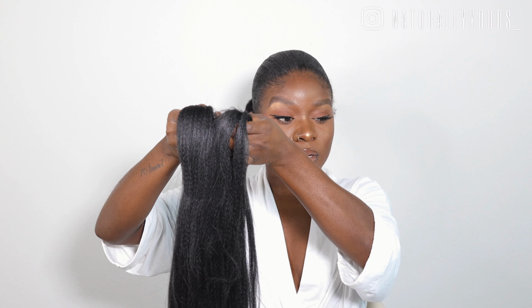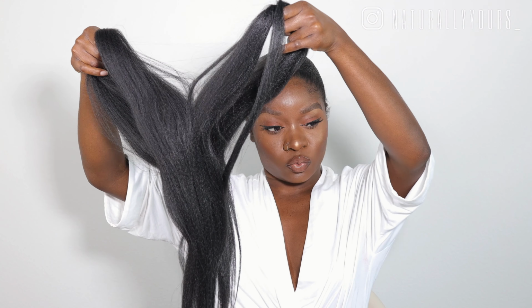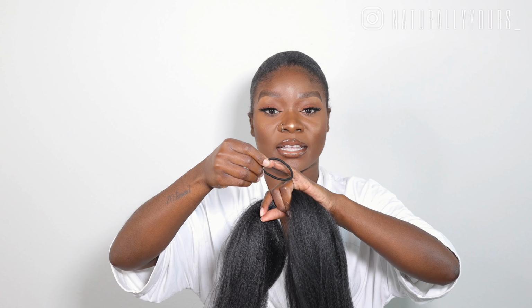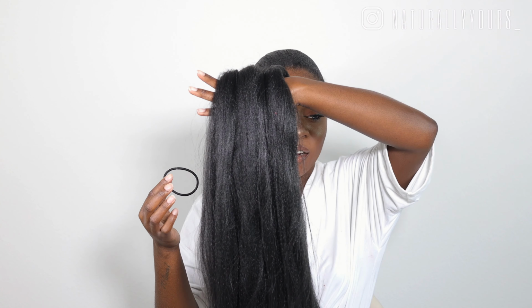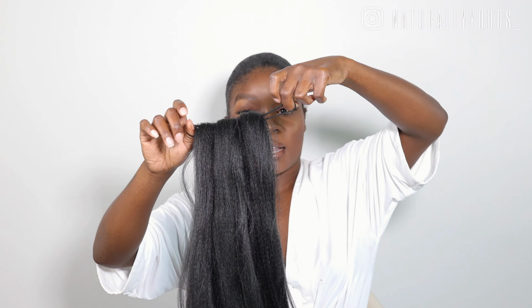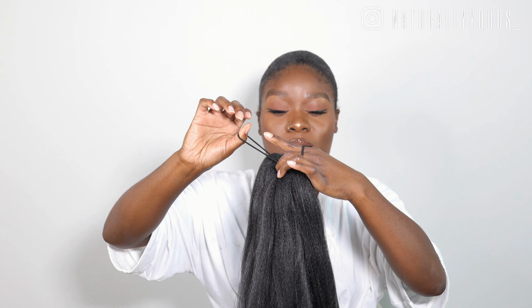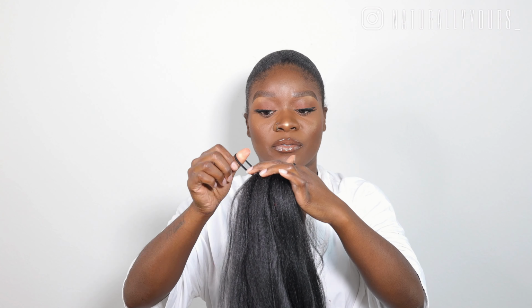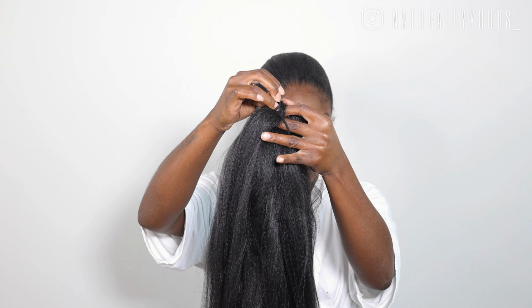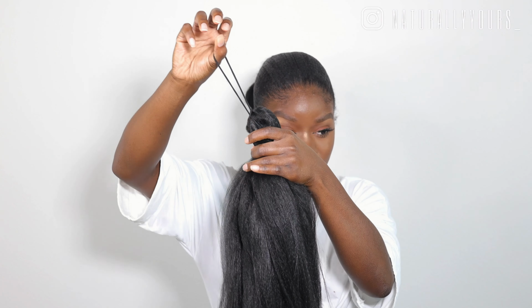So I'll go ahead and take the hair out of the 3rd pack and add about half of the pack into the bunch. Now what I'm going to do is grab a hair tie and I'm going to try to show you my best. The hair is on top of my hand, as you can see. I'm just going to grab the hair tie and then allow the hair to sit on top of the hair tie. Grab one end of the hair tie and loop it like that.